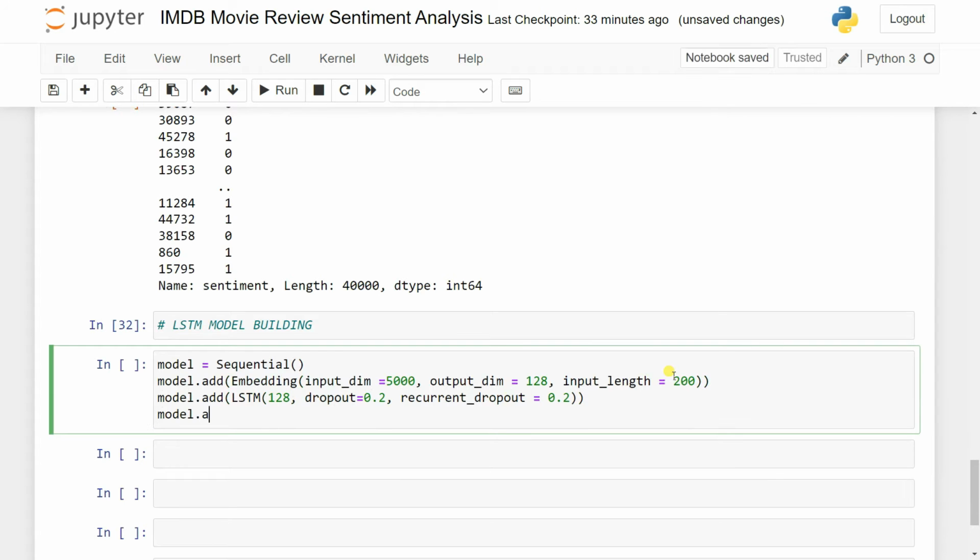Fine. Let's add another layer, the final layer called Dense, and inside here you can pass the number of classes, I mean how many classes should be available. You just have one class, because it is just predicting positive or negative sentiment. So I'm simply going to pass one as my number of classes. After that, I need to use the activation equal to sigmoid. Why sigmoid? Because this is a binary classification task.